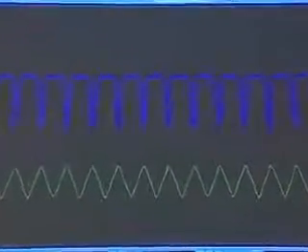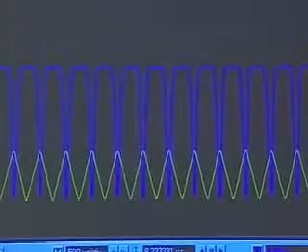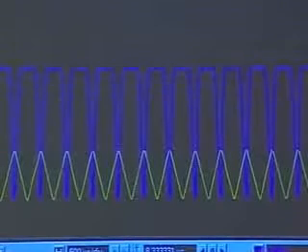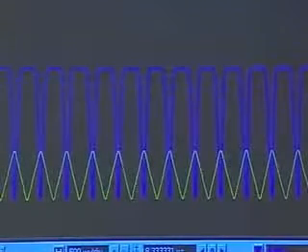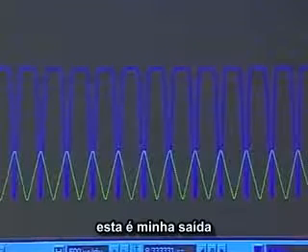Can we make the input a little larger? Yeah. Okay. So the triangular wave is my input, and this is my output.